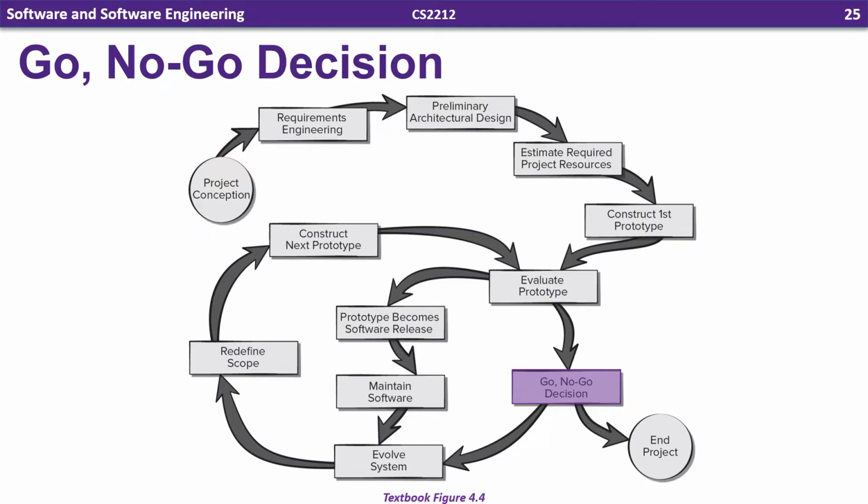This can be a really hard decision to make because from a developer team's perspective, they put a lot of resources into it, a lot of personal effort, and it can be hard to decide to scrap it, even if that's what's in the best interest of the users and the company. This ties into something called the sunk cost fallacy, where because you've spent a lot of time or effort on something, you don't want to throw it out, even though that would be the best course of action.